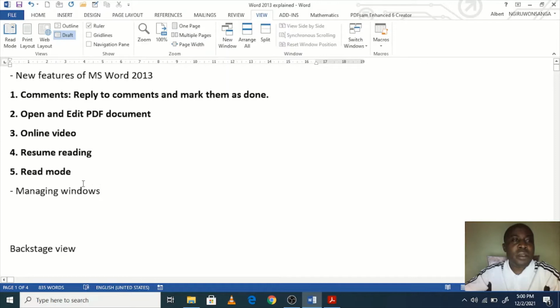To see how it will be looking like, you click on print layout, or if you want to show it to audience, you click on read mode, as we have seen, or as you can read it by yourselves. So the read mode is the best way to read a document, including some tools designed for reading instead of writing. So in read mode, you only read, you are not enabled to edit the document. So we go back to print layout.